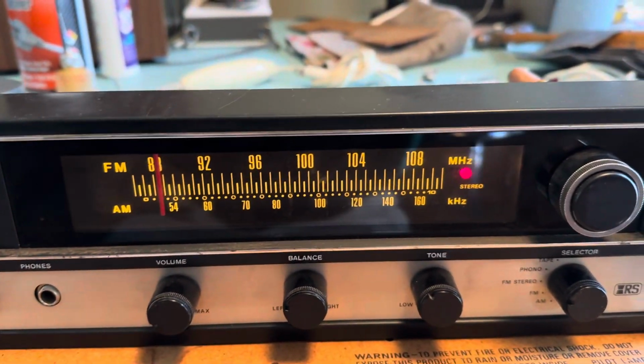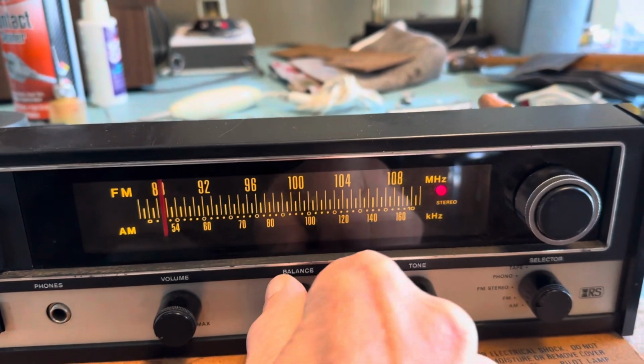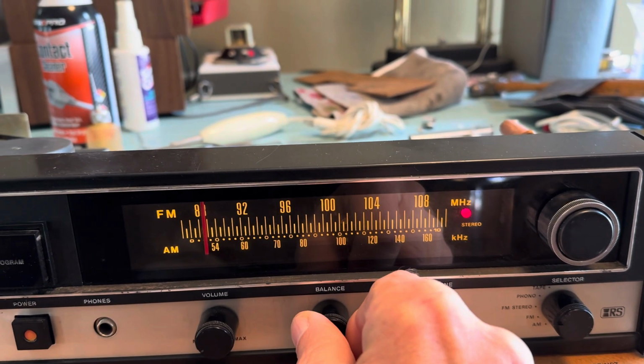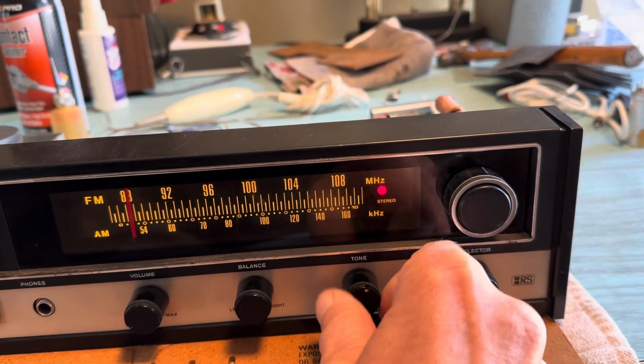All the dial lights work, including the FM stereo indicator. Good sound out of both the right and left sides. Cleaned all the controls with contact cleaner so there's no noise when you adjust them.